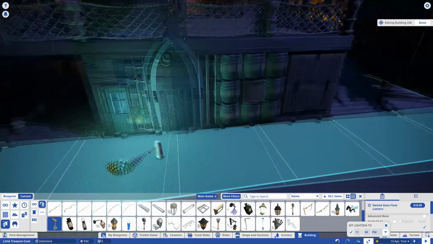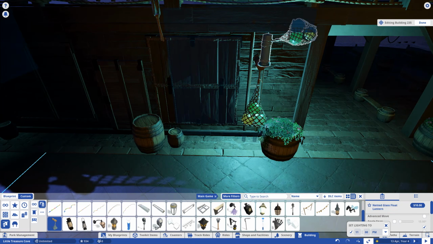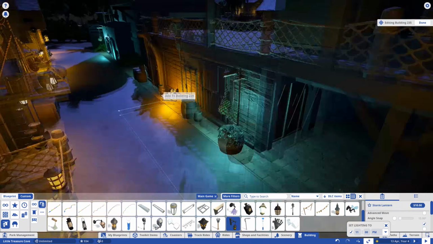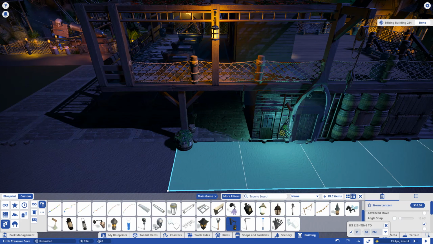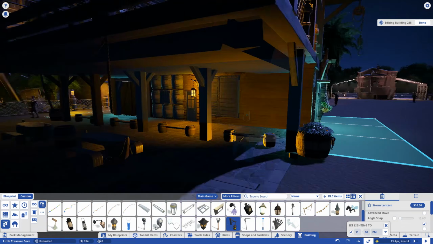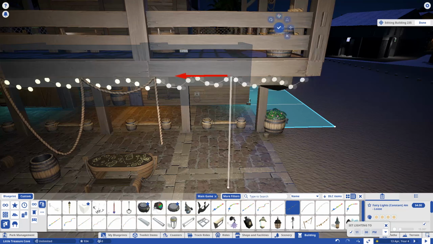Time for that good old nighttime lighting. I used a lovely contrasting palette of blue and yellow. I added some festoon to the balcony using area lights to create some emission that's ever so lacking.